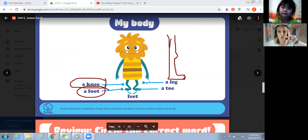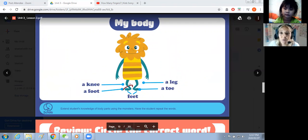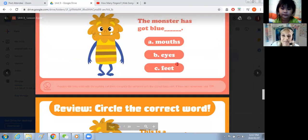It is 1 foot, 2 feet. 1 foot, 2 feet. Okay? Foot, feet. Foot, feet. Okay. Let's practice.